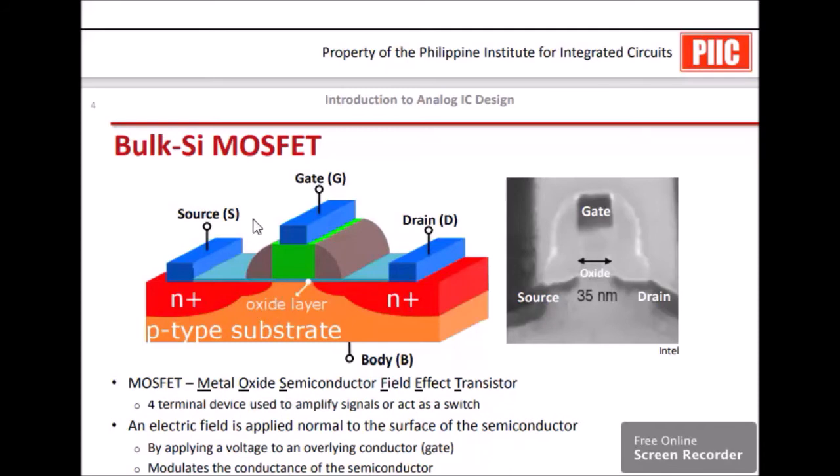Okay? So kasi di po ba pag switch merong nagko-control? Okay, so sino yung nagko-control? Ito po, yung gate. Okay, itong gate na walang connection sa kanila can control etong connection natin dito, kung magkakaroon ba siya ng connection or not. Okay? As also you have seen dun sa ating video.